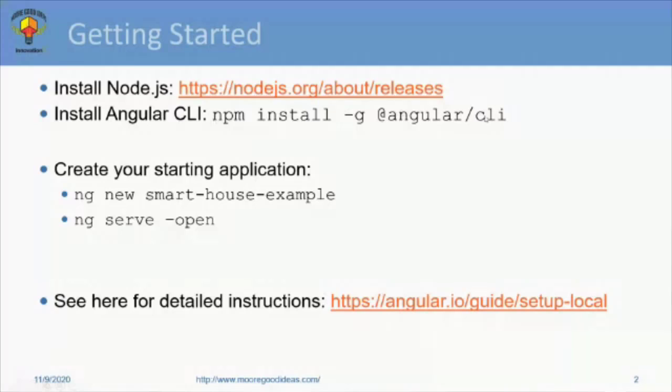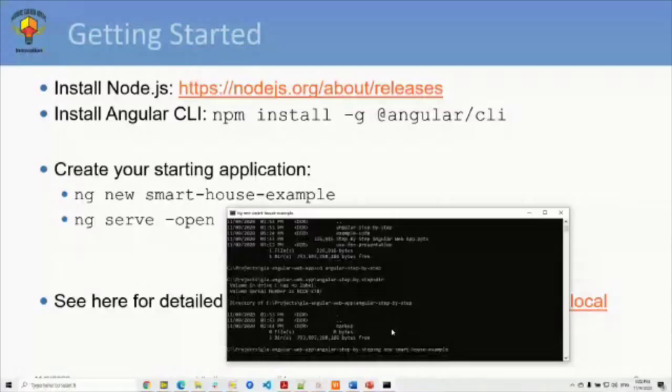So for example, you can just go ahead and type in your command line, ng new smart house example. So for our example website, we're going to pretend we had a LabVIEW controller that's controlling some kind of smart house system, right? You wrote LabVIEW code to control your thermostat, or maybe your refrigerator, different things around your house, and then you want a web app to monitor that. So that's what we'll do as an example.